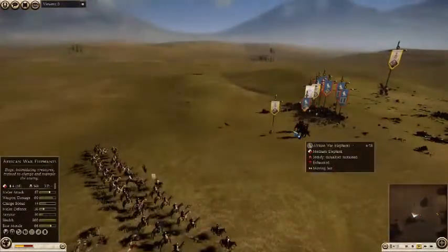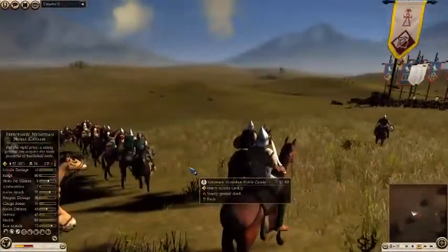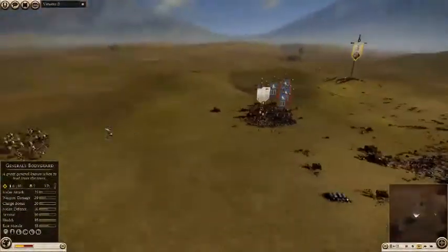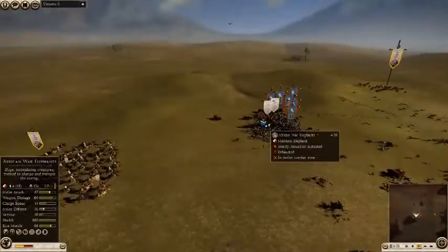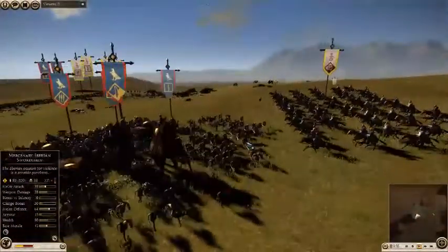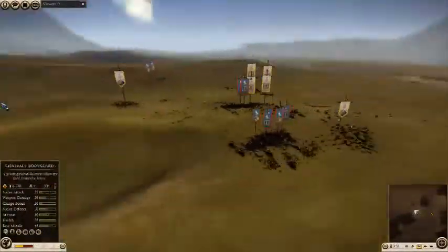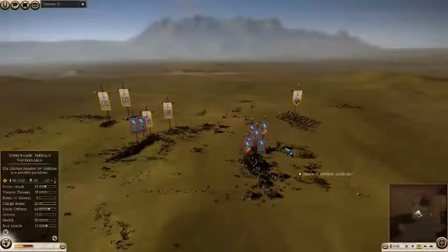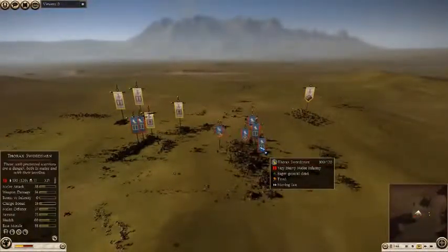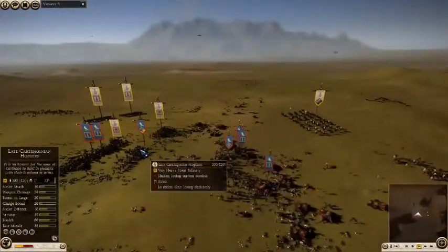His elephants, I haven't managed to kill his elephants yet, and I think these Numidians are out of ammunition, or no, they are actually not. So I'm seeing them. Seeing that I can do something with them here, and charging them straight. Nope, I'm running away. Running away. So I'm going to have to deal with these elephants.